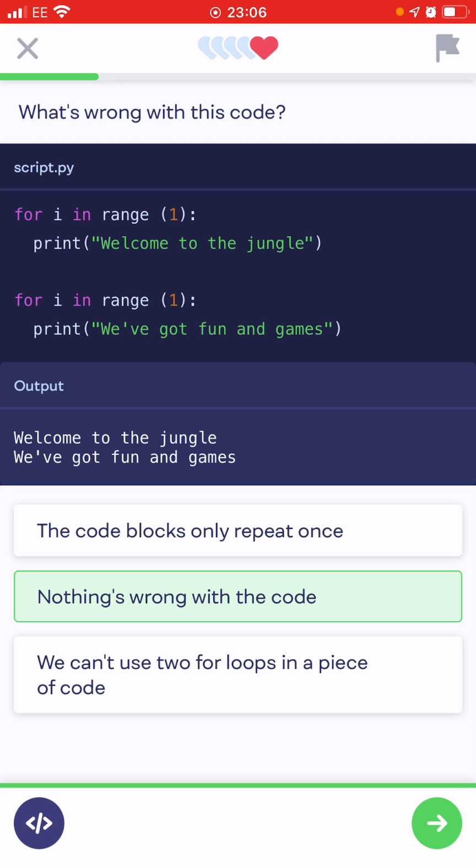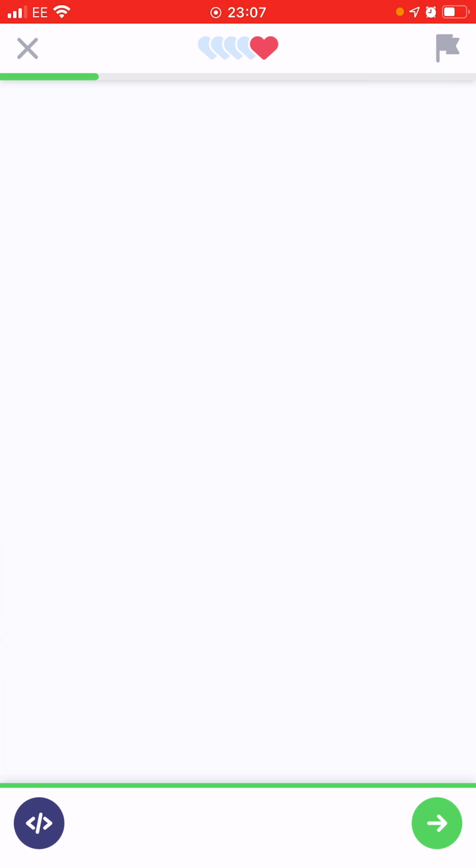And I promise for our next training, it's not really a tutorial, right? It's just helping me go through the loops. I'll get the terminal on my phone, so you'll see me trying to figure out the answer before inputting it into this app, Mimo. So, okay, nothing's wrong with this code.